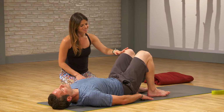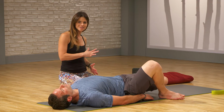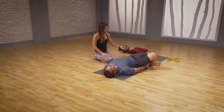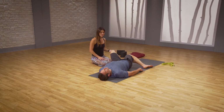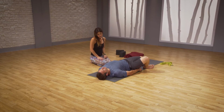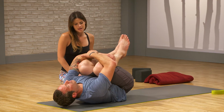Slowly release. Good, step the feet out nice and wide, and then just go ahead and windshield wiper the knees in. One falls in, and then the other. Very slowly, slow it down, yeah. So these counter poses that we have to these back bends sometimes, take them really slow when you come into them, and then very gently draw both knees into your chest. Come into a tight little ball. Good. Rock side to side.